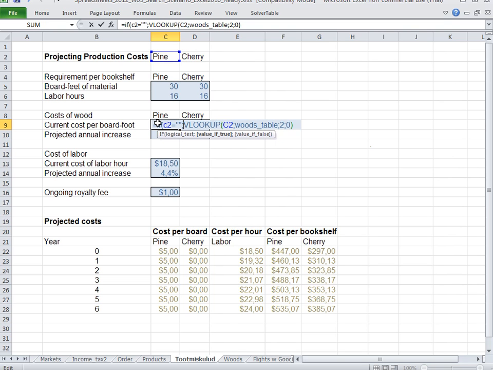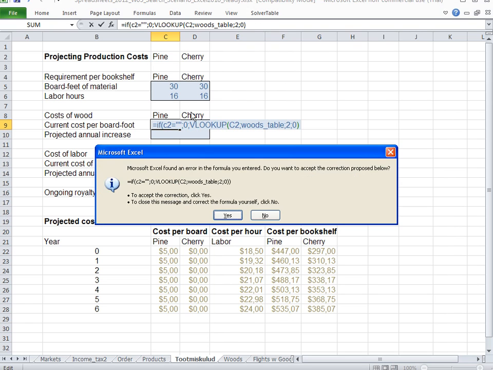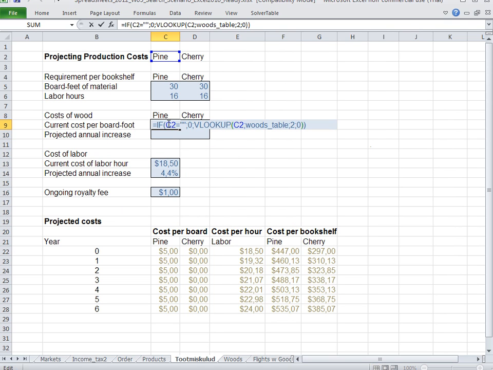price empty, but with price we have to leave it at 0, because otherwise it's still going to end up badly for us, just as we did in an invoice, because then it doesn't start taking these quotation marks, which is empty text, and doesn't start trying to do anything with that. Okay, so it's a 0, and in the other case we will do the VLOOKUP. So if it's empty in C2, we leave a 0. Otherwise we do a VLOOKUP and leave the exact number for the cost of the wood.